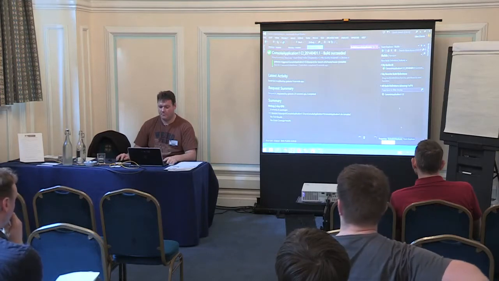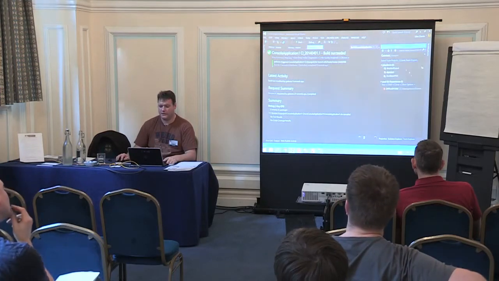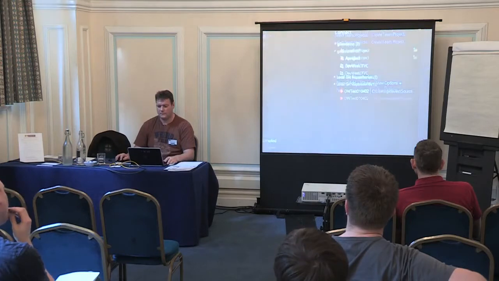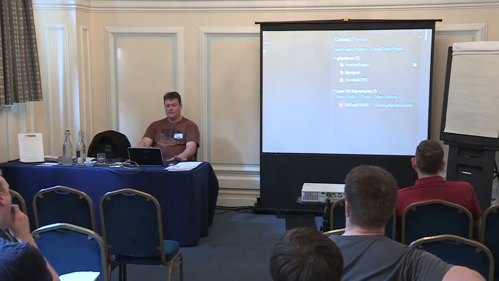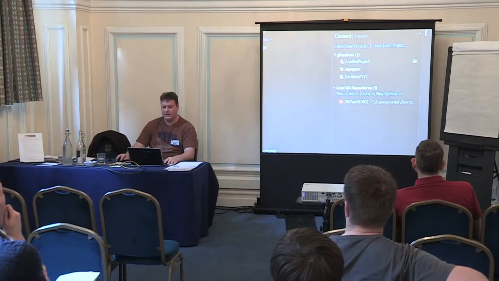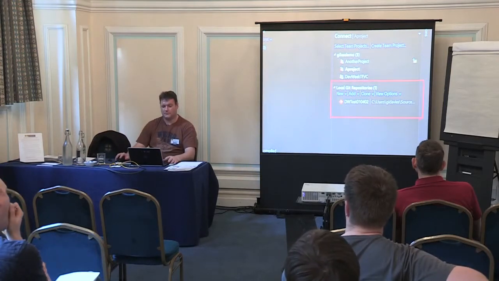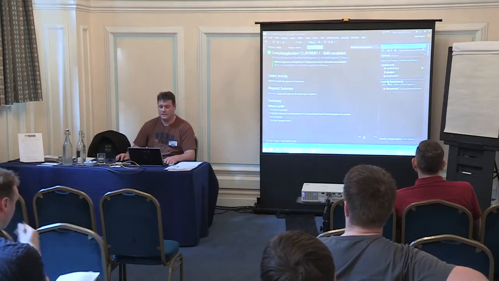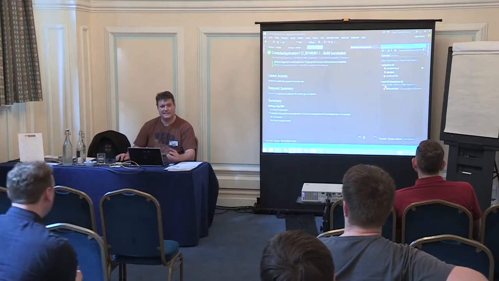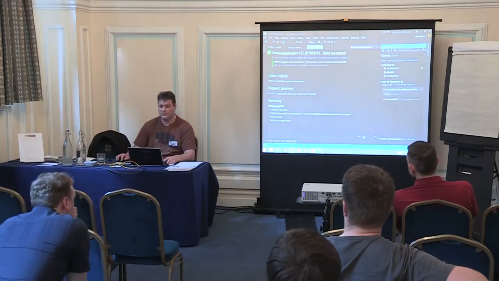If I go to this configuration area, what we're looking at here is it's telling me what team projects I'm connected to, and you can also see down here what local Git repositories we have available. So there are different ways you can create these. I can create a Git repository directly from Visual Studio.